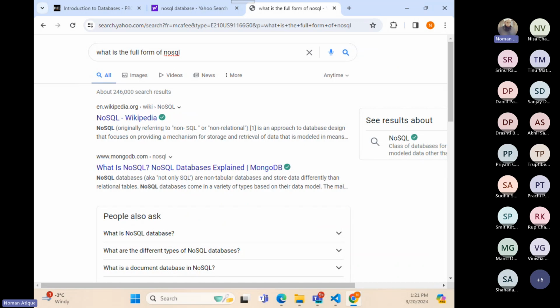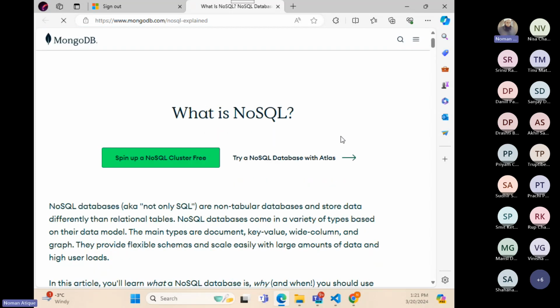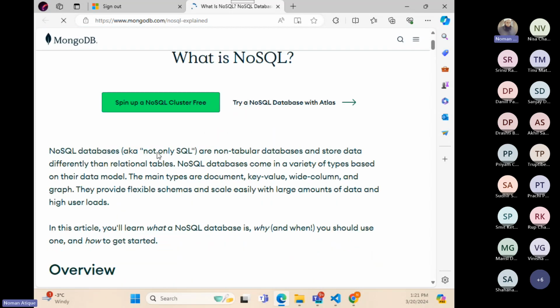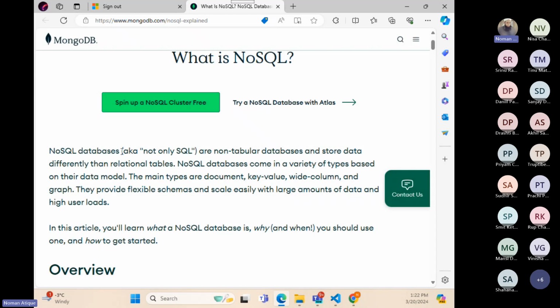Oh, Srinu has shared a link. See that, Srinu? Thank you, you solved my problem because I was pretty sure I was not wrong. It's also known as not only SQL. Makes sense, everyone? Thank you, Srinu, for sharing that.